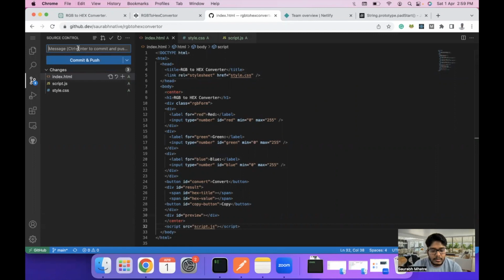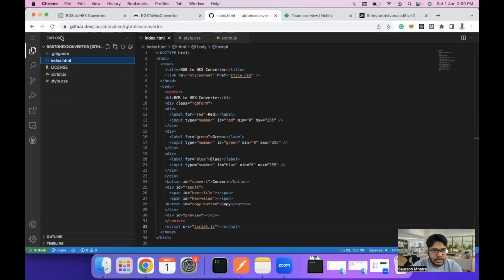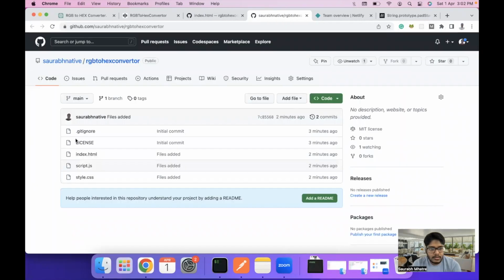Now let's commit this code back to the GitHub repository. So we'll add "files added". So this is the version control, and we can click. So we can add these 3 files to be committed, and then click on commit and push. So this will add those files into our repository. Then we click on these 3 dots and click on go to repository. So now we have the files added into our GitHub repository, and which have the index.html, script.js, and style.css added.